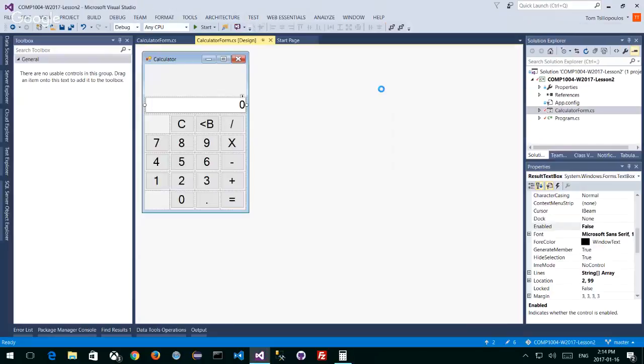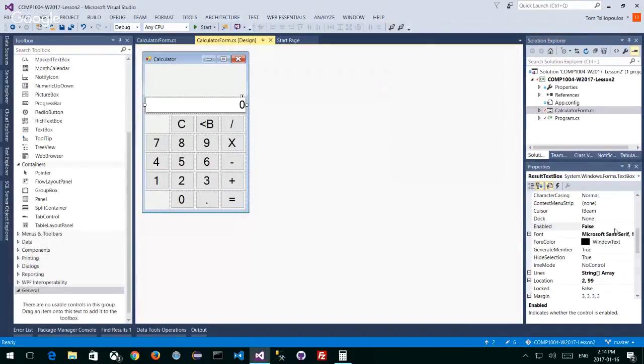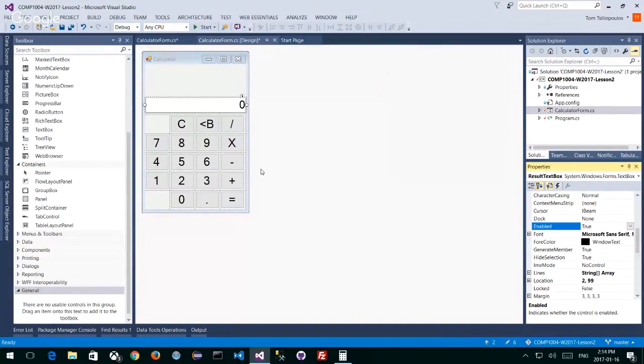There could be, but right now I may need to copy from it, and it doesn't make any sense for that to happen. So let's go back and make this enabled again, from false to true. Okay, that'll change it back. Other things: my C button is the one that is highlighted, right? That's where the tab control is going first. As an example, I may want to make something else highlighted, but the C button is okay because that's the clear button. The equals button might be another good choice for doing that.